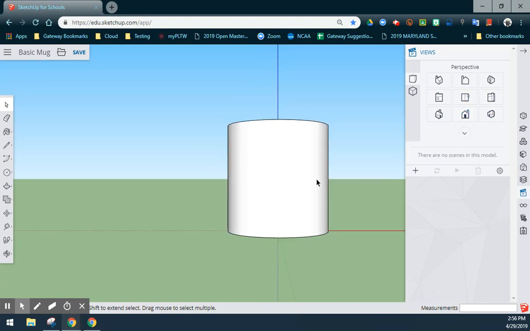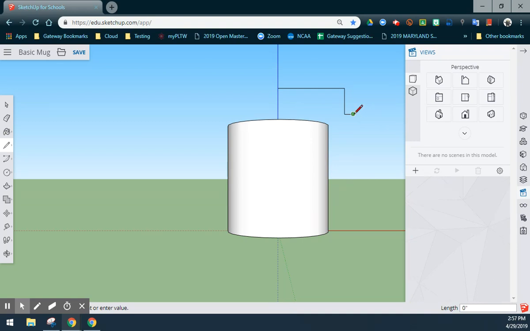From here, we're going to go ahead and use the line tool to give us a profile or construction lines that we'll delete later. So after selecting line, I want to make sure I go to the top of my blue axis, and I'm going to go ahead and click once, and I'm going to move the mouse out along the red axis. We're going to give this a dimension of 2 inches. Enter. From here, we'll follow down along the blue axis to create another line of 0.75. Enter. One more time, we will go back on the red axis to create another line that is 0.25 inches.